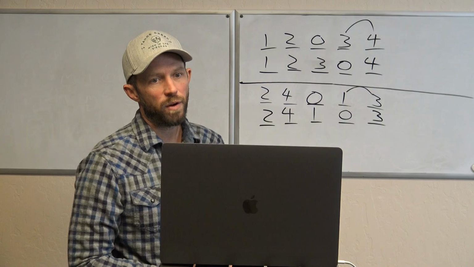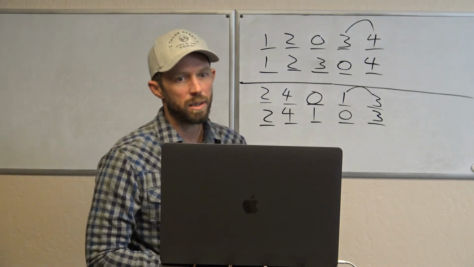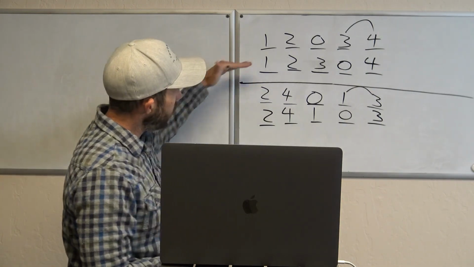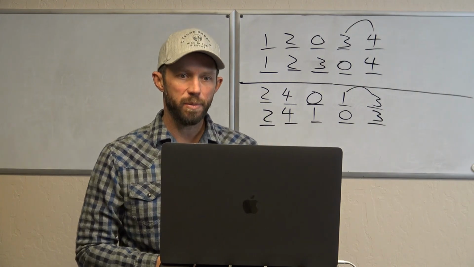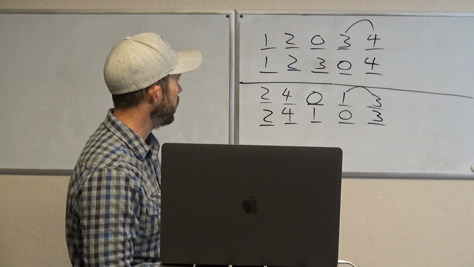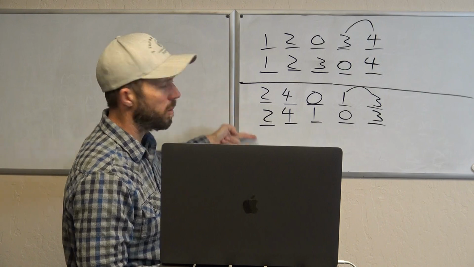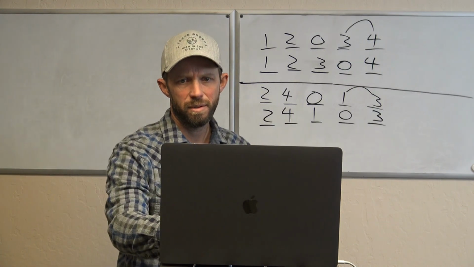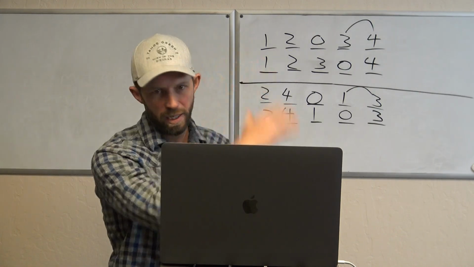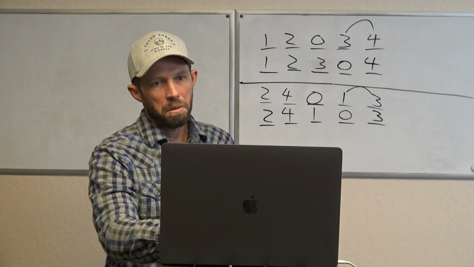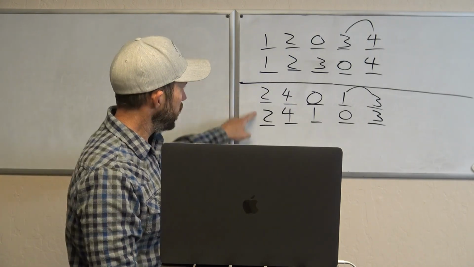Number 2 says, which one of the following must be true about any acceptable product code? So in all 4 of my worlds, does it have to be true that the 1 is before the 2? No, because I have a couple worlds where the 2 is first. If it must be true, then it must be true in every solution. It doesn't have to be true in every solution. You can put the 2 first.